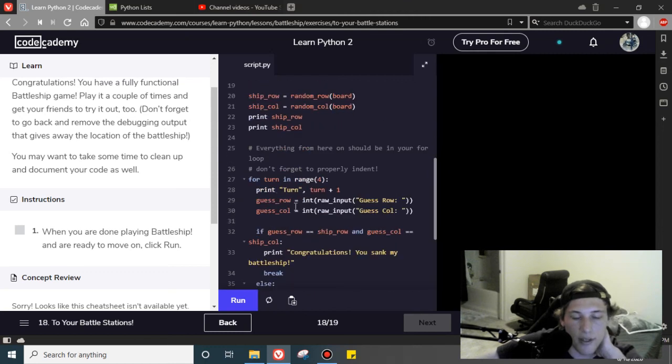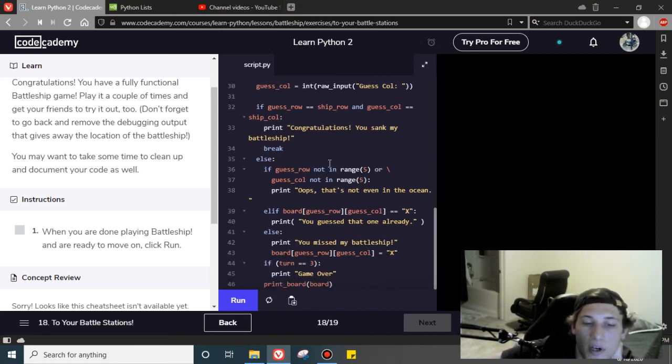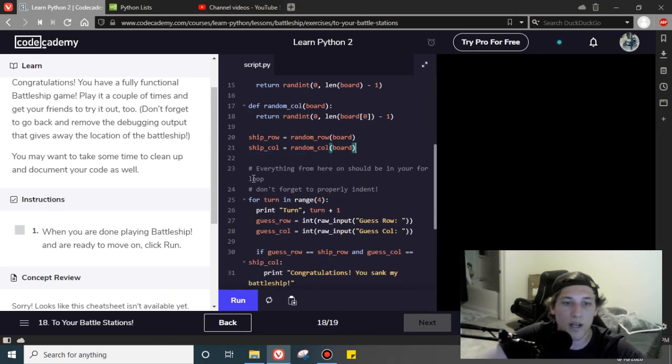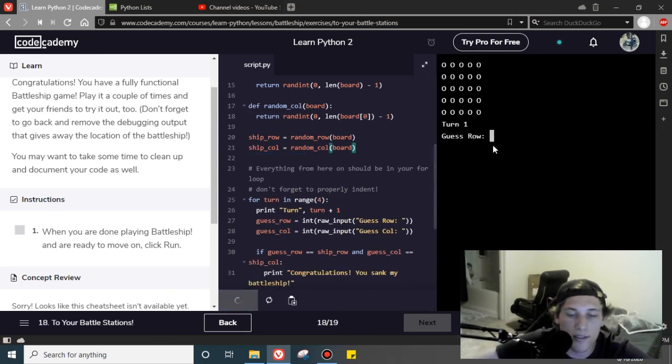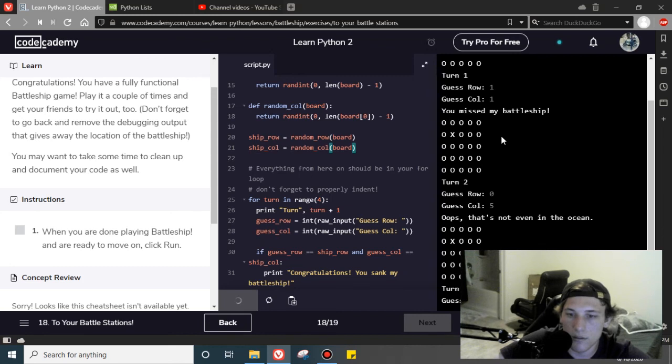The only thing that I really care about at this point is taking out the debugging, where it lets me know ahead of time where the ship is and what I need to guess to win. Oh, that's not even in the ocean.